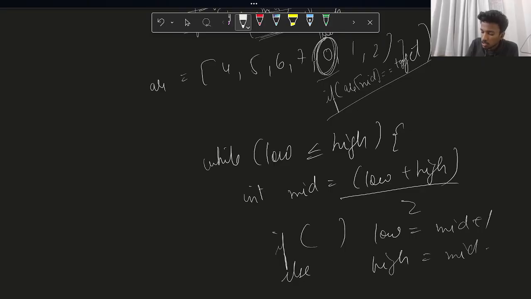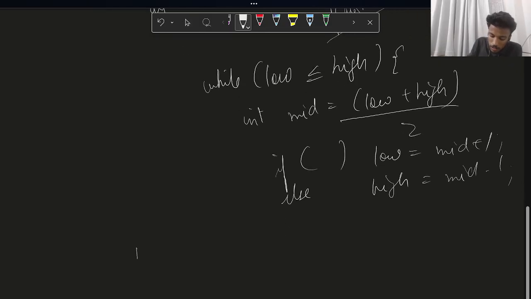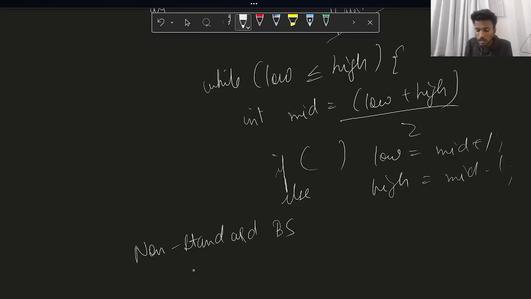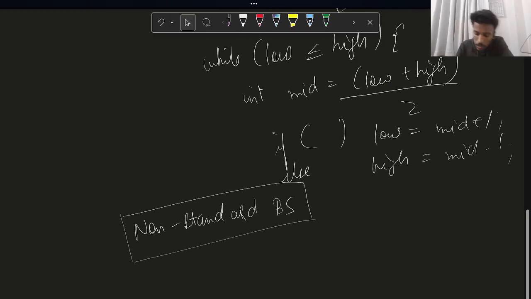But this is something non-standard. That is why I told you in the beginning only, this is some non-standard binary search. And personally, I have never seen a single question on Codeforces or CodeChef of this type of rotated sorted arrays.